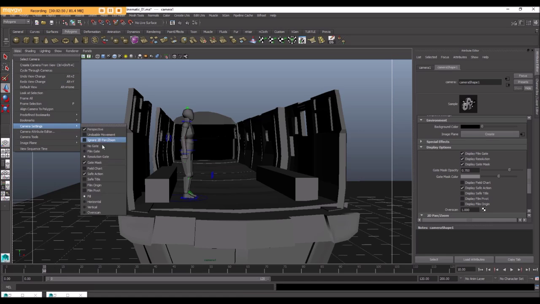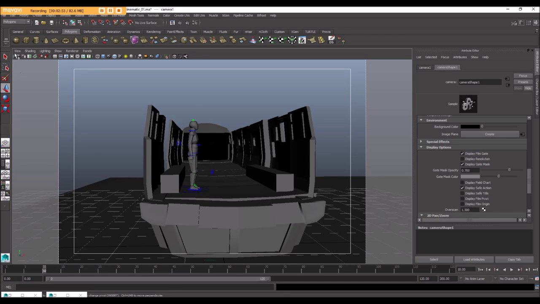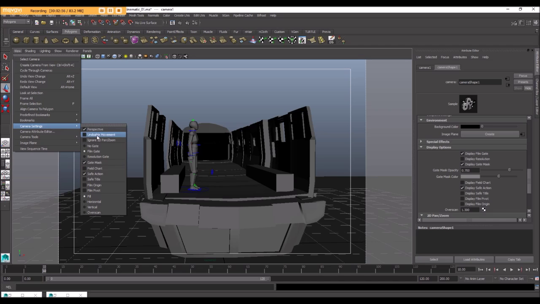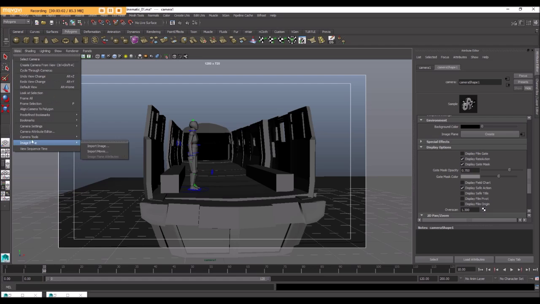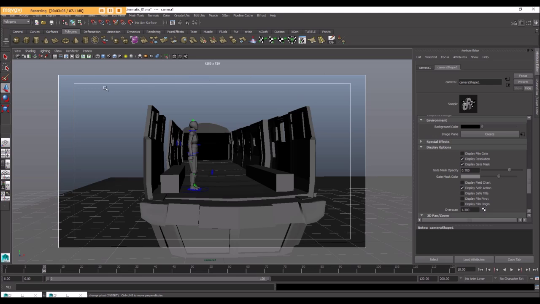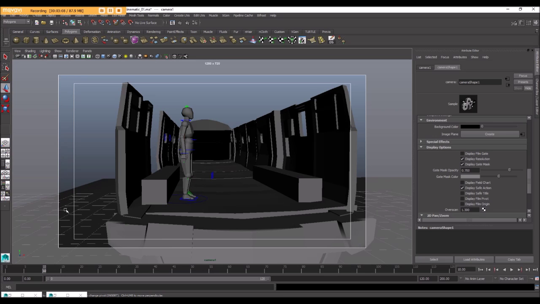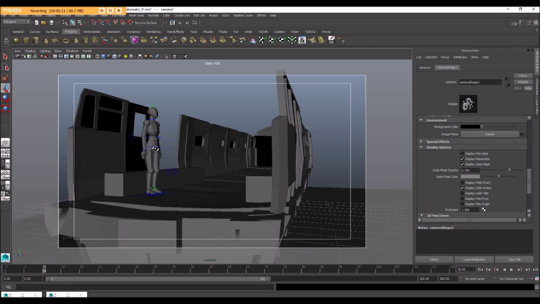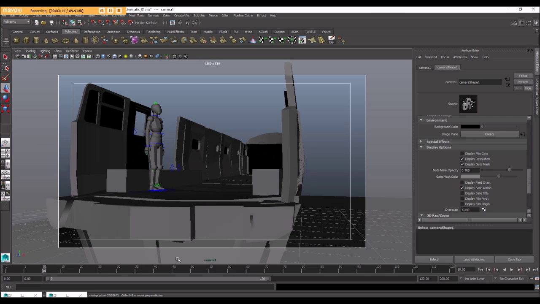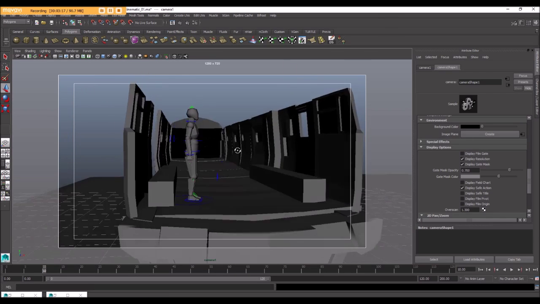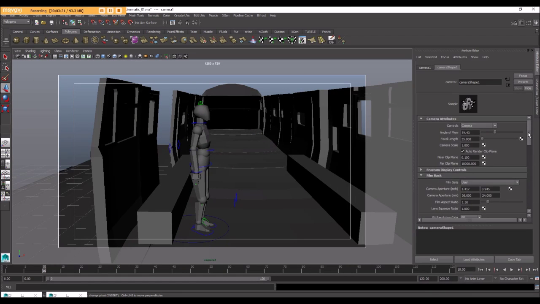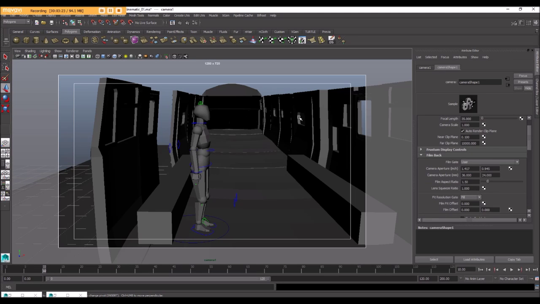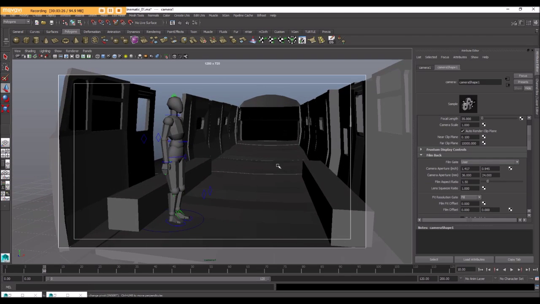And just to double check, let's make sure that I can actually see all that here as well. There we go. So if I go View, Camera Settings, and Resolution Gate, I can see that same thing. And once again, everything that's happening within these frames will get rendered. Anything that's happening in the gray space outside of these frames will not get rendered. The other thing we want to change on this camera is we want it to mimic a real-world camera. At the moment, it doesn't.